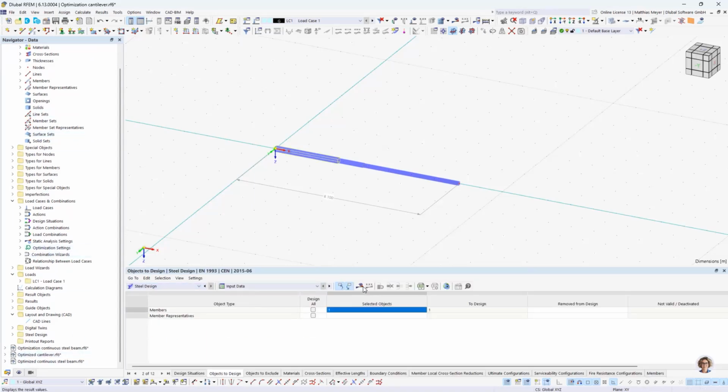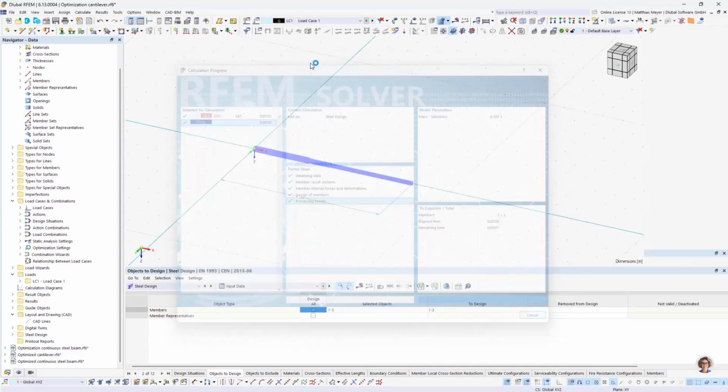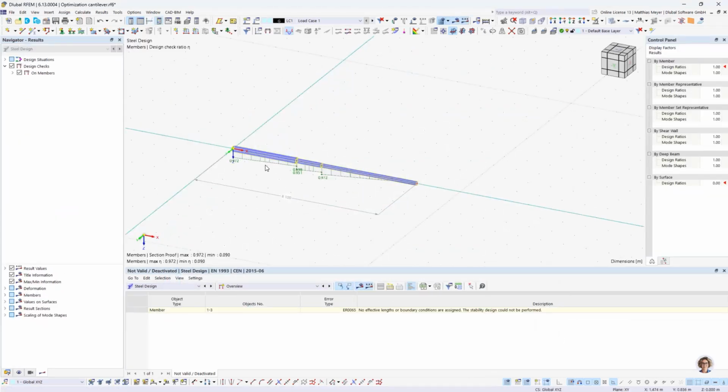If we have a look in our steel design calculations and have a look at the utilization of all beams, we'll see that there's still room for longer beams.